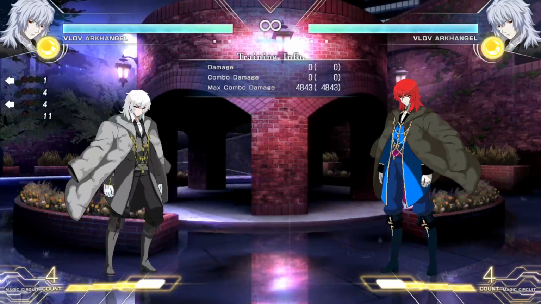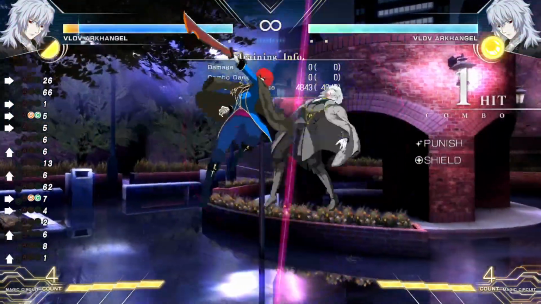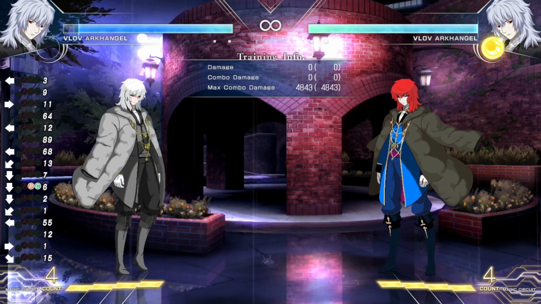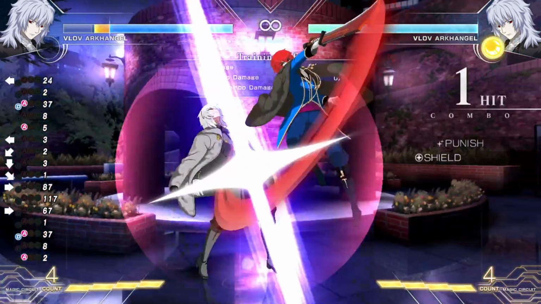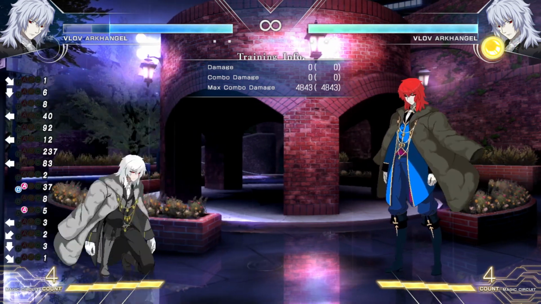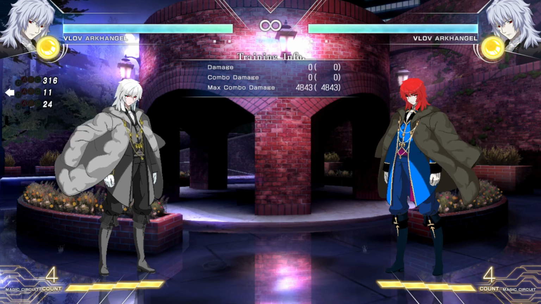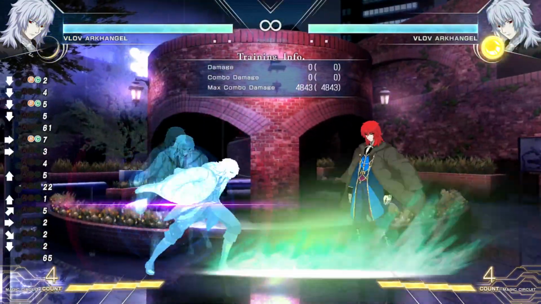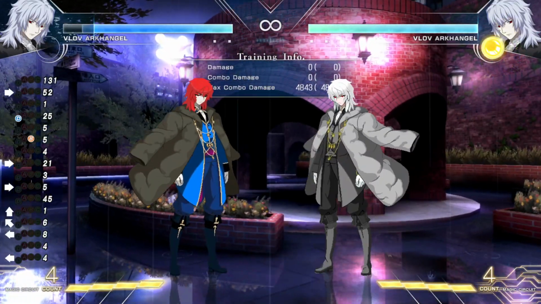Actually, no wait, I'm thinking about normals. Even at no moon gauge, you can just easily take the love tap. The reason for this is because it's a fireball, and there isn't hit stop when you're shielding fireballs like that. So it's not like normals, where if you're really low on moon gauge, even if you OS shield at the fastest timing, you'll still get fatal.